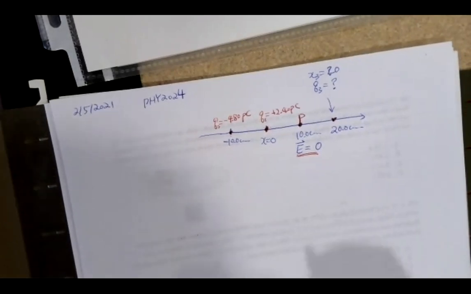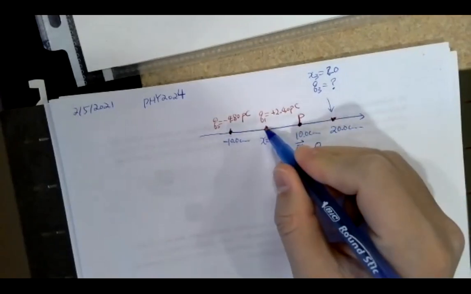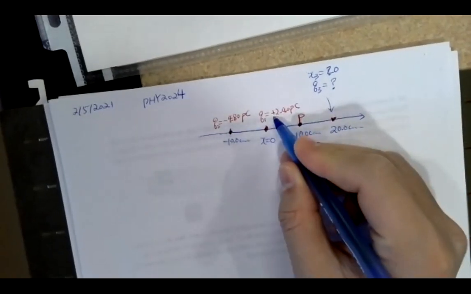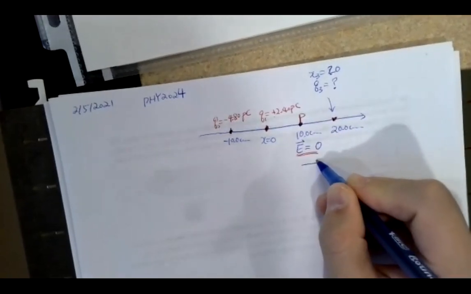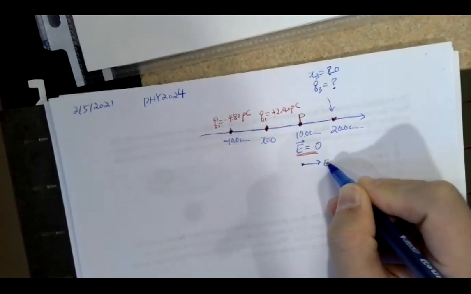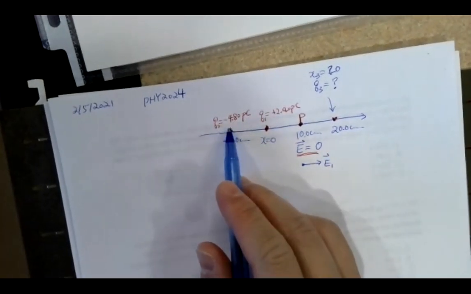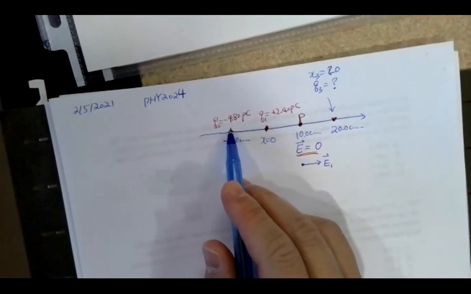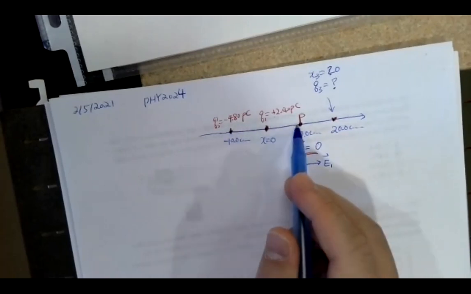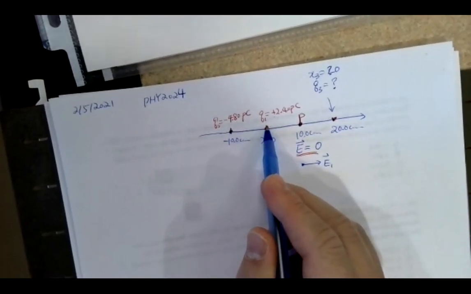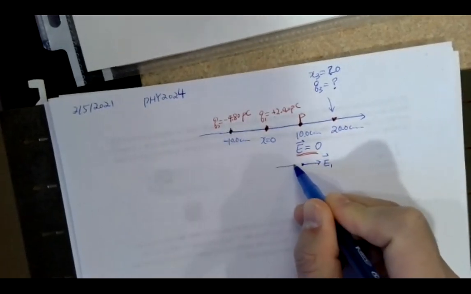All right. So we can see at this point there will be an E field by Q1. Now Q1 is positive, so the E field by Q1 at this point P will be in this direction, E1. By E2, which is negative, the electric field should be pointing towards the negative charge, right? Electric field is pointing away from a positive charge and towards a negative charge. So by E2, it's going to be in this direction.